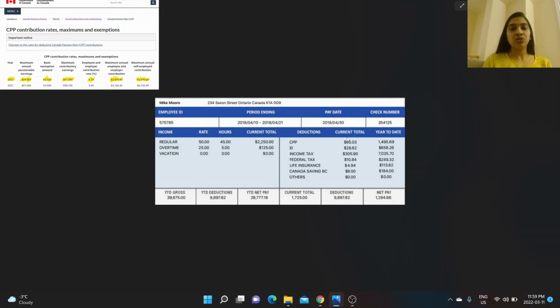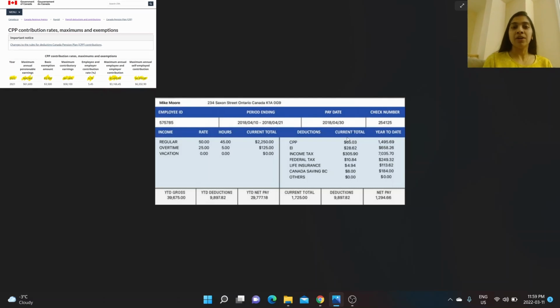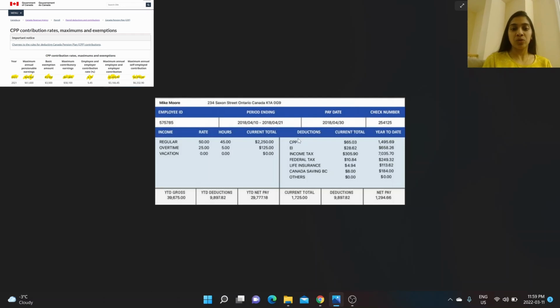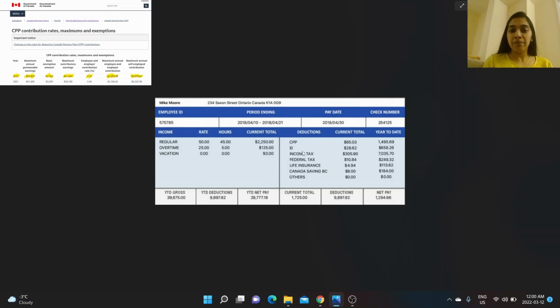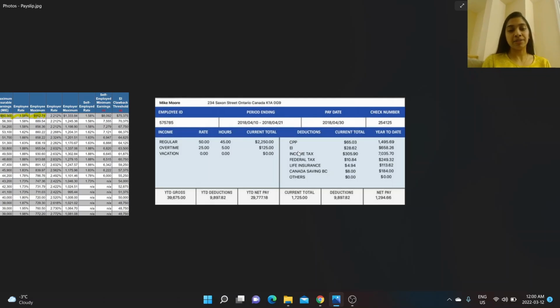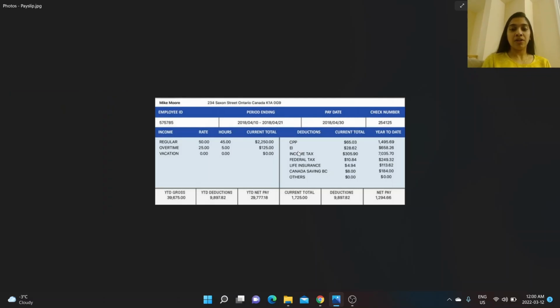There is also an equivalent of $3,500 that the employer will put in your CPP account as well. So the employer also matches your $3,500. Now, employment insurance is something that is paid out to the employee in the case of a job loss, or if the employee goes on some kind of maternity or parental leave.